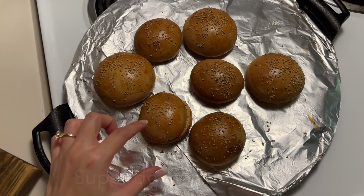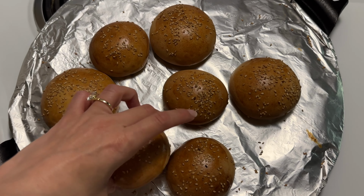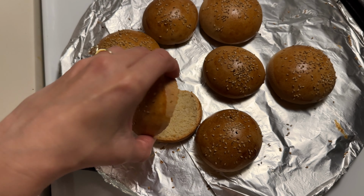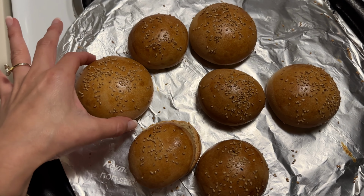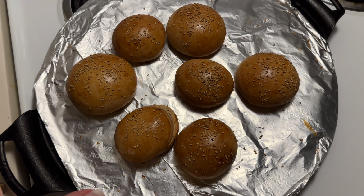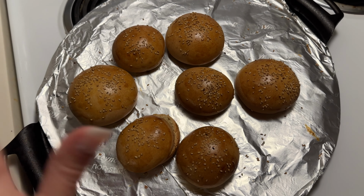My buns are ready, but they feel a little dense. Yeah, I'm just making the fries. They taste good because I already tasted one, but they feel a little dense. So I ended up going to the commissary to buy buns. I think because I did these in a rush, I didn't let it rise. That's why they came out like that. So we're still gonna eat them, but not with our chicken, because no. We'll eat them with maybe some jelly or something like that.